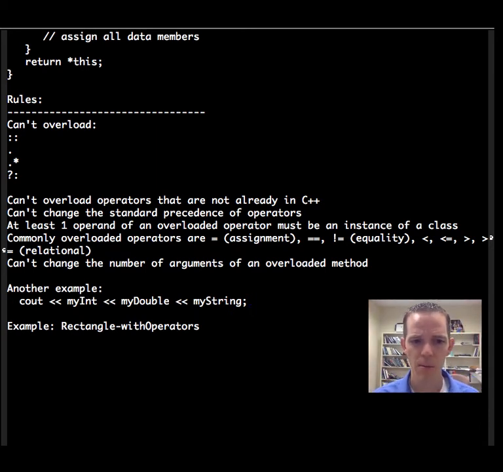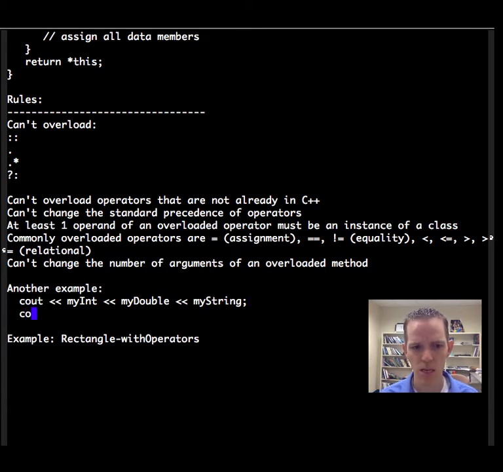So let's talk about another example. We probably have even written lines like this, maybe not cout, maybe cin. So can we do something like this, cout << myDNA? Sure. We just need to add an insertion operator to the DNA class.